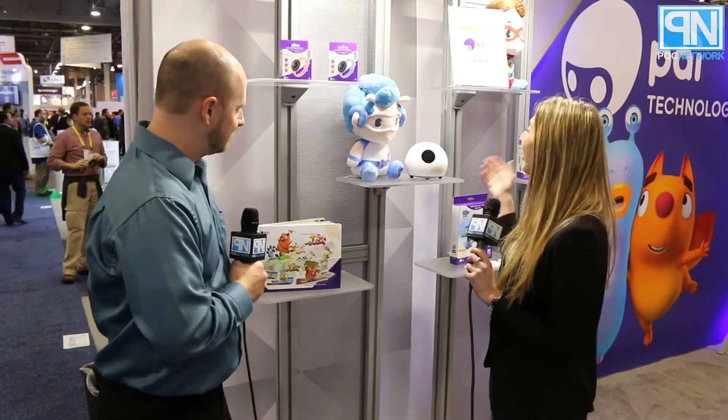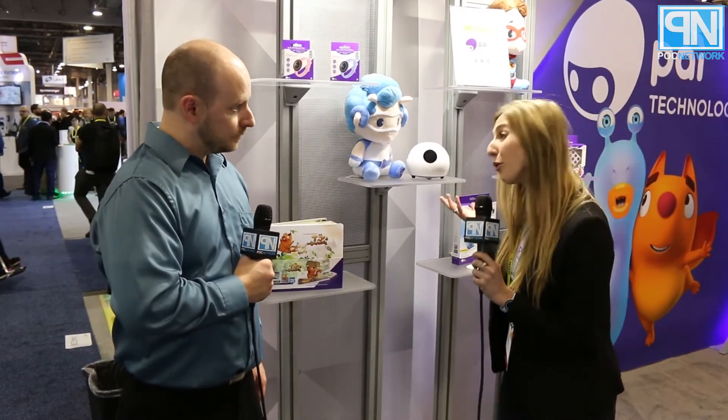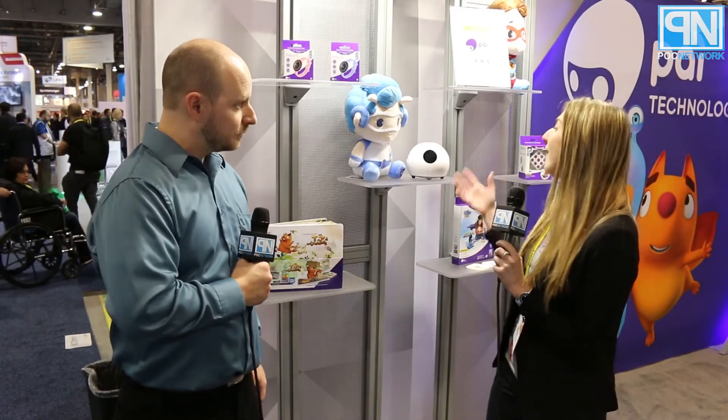Yeah, absolutely. What's going on over here? This is something that teaches kids how to program. This is PyGo. This is our coding robot. It will be available late this year. It actually is very cool. It offers kids to code in simple cause and effect all the way up to Scratch-like play. It rolls, you can customize the face with emojis, giving it a lot of animation. You can actually even record your own voice on it, and it plays back your own sounds. It will also work with augmented reality games as well.